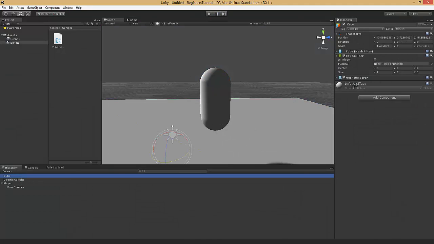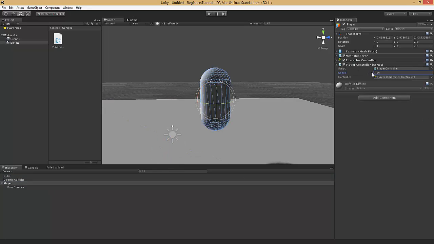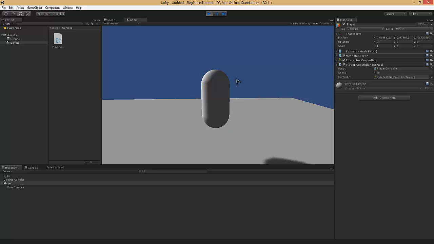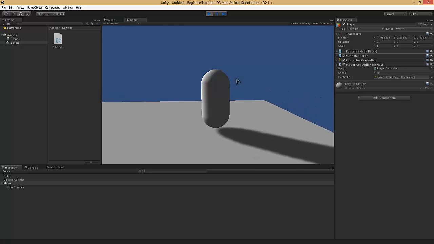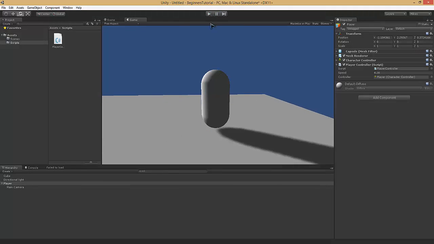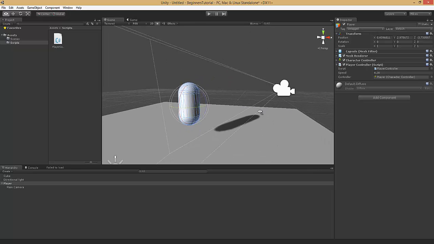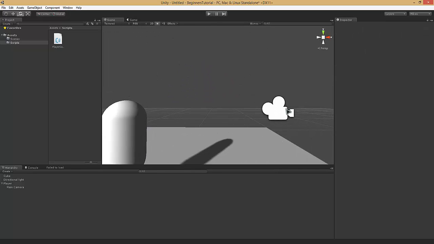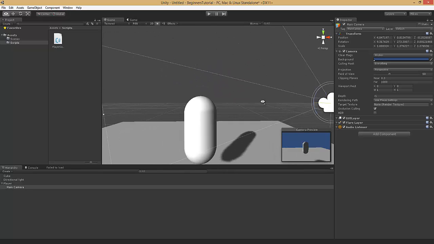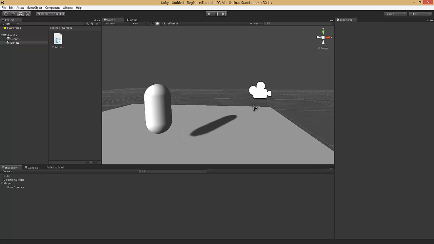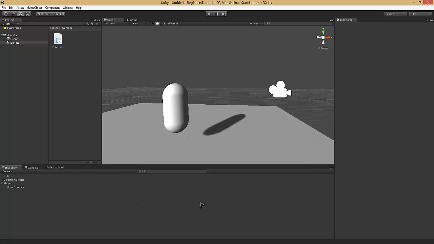Let's go ahead and speed that up. There you go. Now that is all I have for this tutorial. I didn't align the camera properly, that's why it looked a little weird. But yeah, that's all there is for this tutorial.